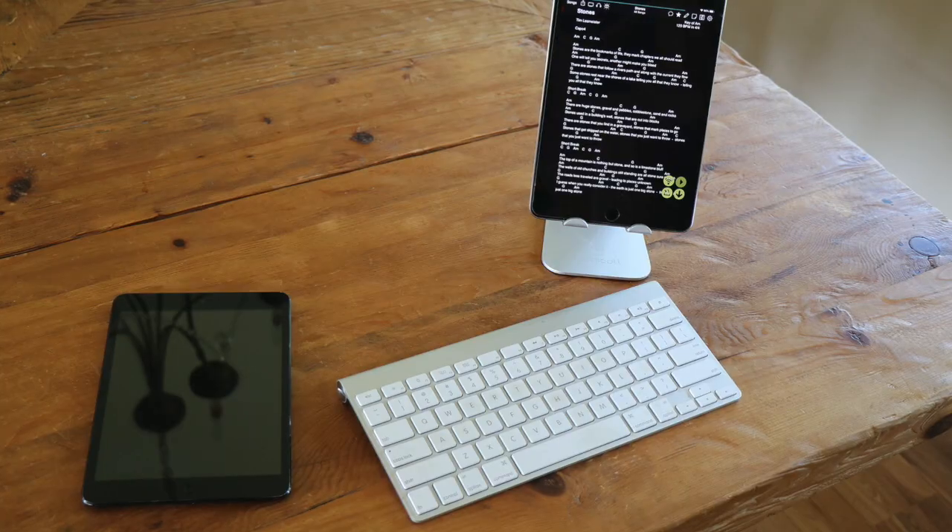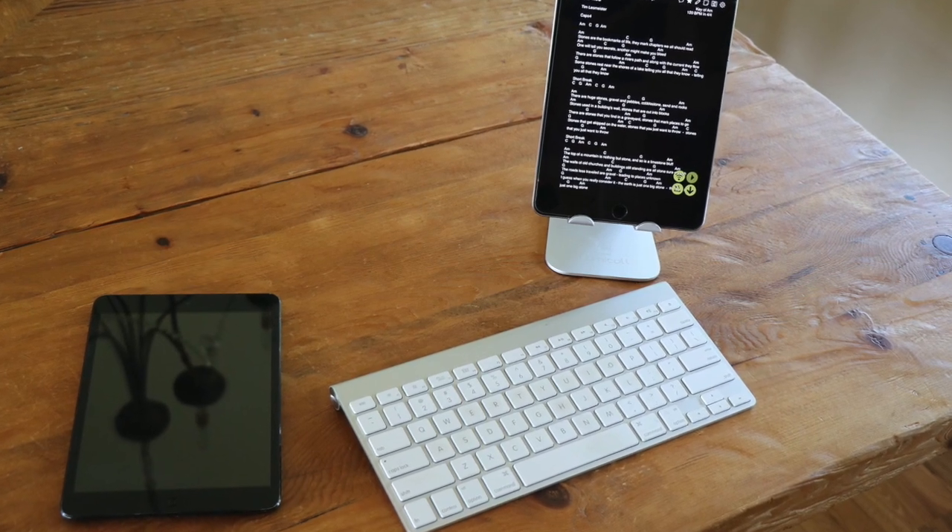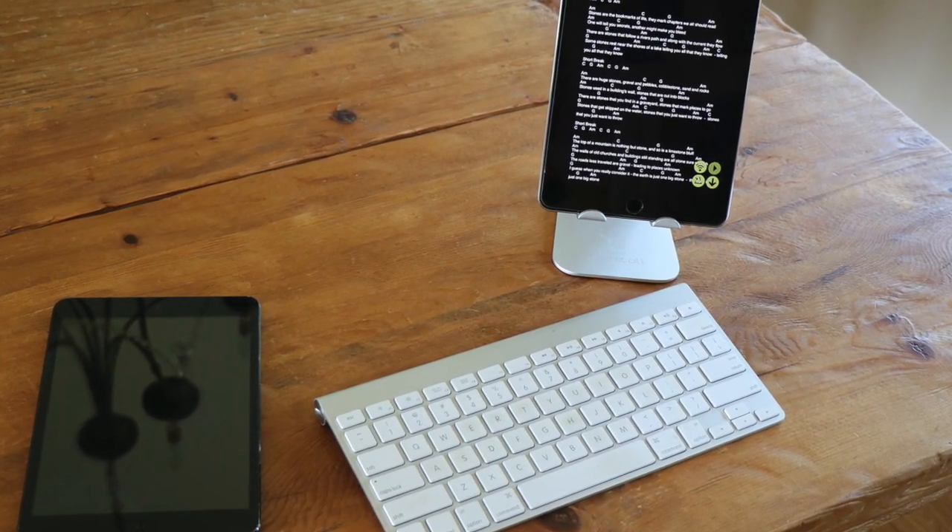OnSong is an amazing app when you want to back everything up. I feel comfortable taking all of the songs that I have accumulated, whether they're covers or my originals, and sending them off to Dropbox where they're going to sit safely until I need them. It also allows me to share those songs with other iPads that I'm using for additional backup. So I've got two or three iPads that are floating around that always have the latest songs and my playlists and my sets on them so that I can get to them anytime I want.